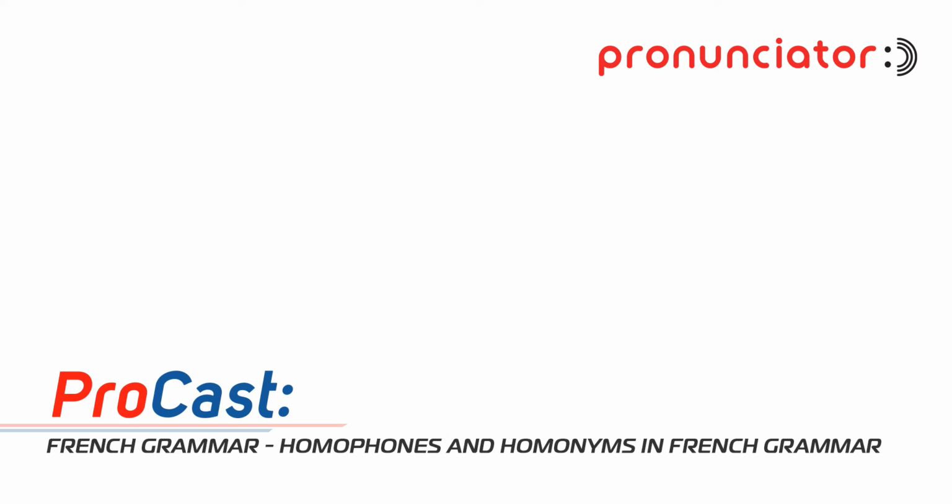That would be amazing. Well, I'm ready to put on my detective hat and dive into some examples. We've got a whole bunch of homophones and homonyms to explore, and I'm kind of curious about the ones that even seasoned learners find tricky, those common culprits that can trip anyone up. Yes, the classic stumbling blocks. Let's start with a pair that's notorious for causing confusion: a and à. These two little words are everywhere in French, and while they sound identical, they play very different grammatical roles.